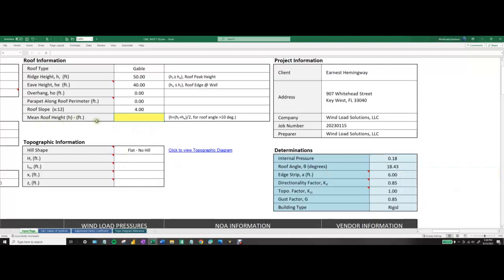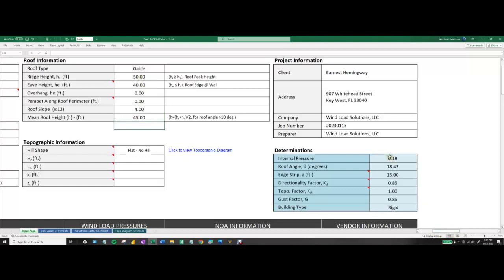Okay, and then the mean roof height. This is typically, rule of thumb, the midpoint between these two. Now you could get real technical and do it on CAD, or figure it out mathematically, but more or less what you're going to end up with is right in the middle for the most part. When you run all the calculations, it's just going to be a minute difference. But however you want to do it, this is the mean roof height location where you make the entry. So in this case, we're going to put 45, which is between 40 and 50.